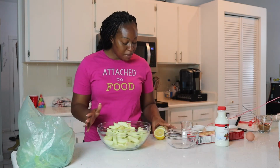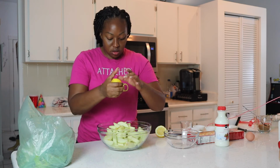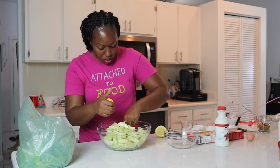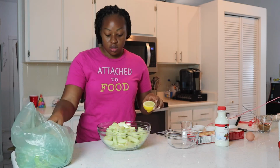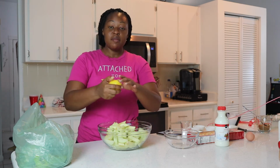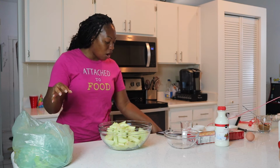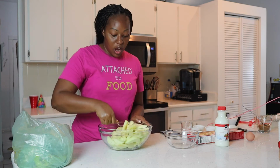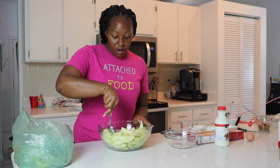Okay, you guys, the next step is going to be to take lemon. I'm using a whole fresh lemon. I'm going to squeeze it. Try to be careful not to get seeds like I just did. Squeeze that lemon juice on there, and then after you've done that, you want to give it a nice toss so that all of the apples are nicely evenly coated in the lemon juice. And then we're going to go on to the next step.